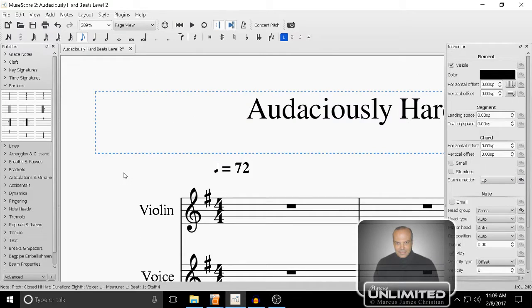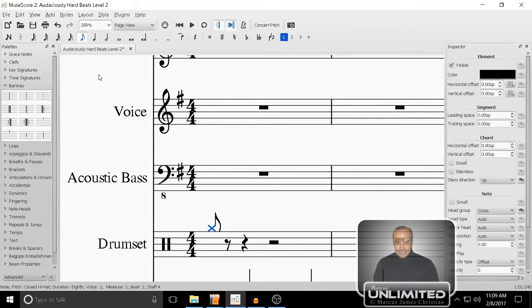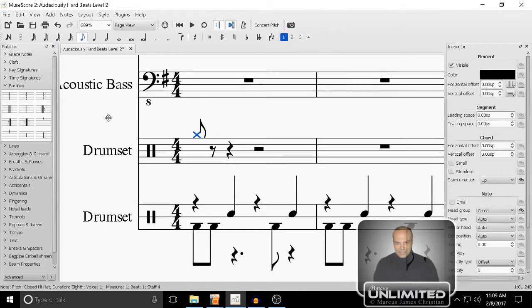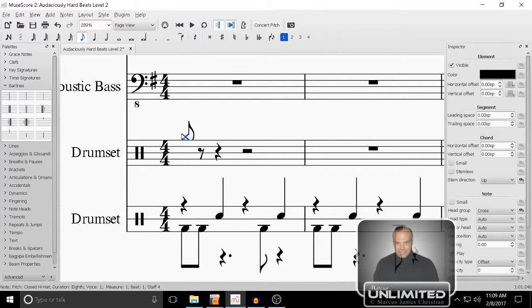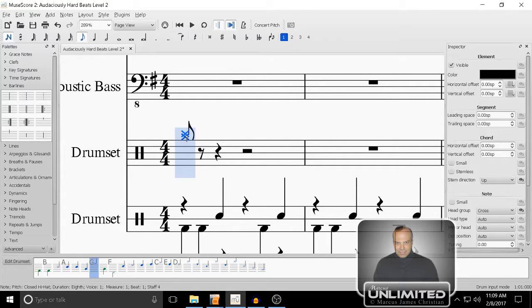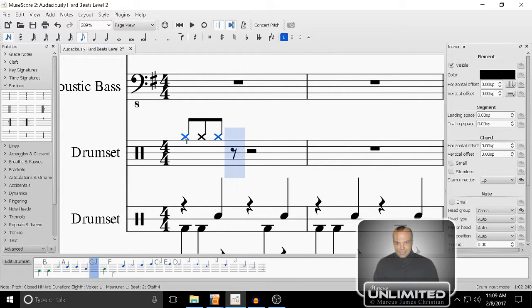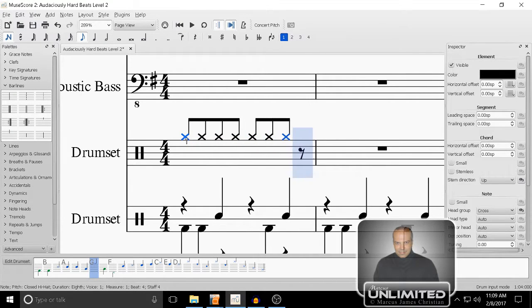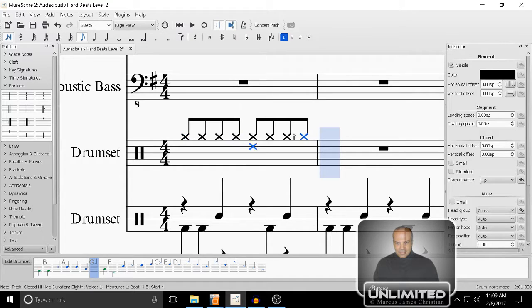There we go. If we pump this up right there by doing Control plus, and you can also grab that from a menu up there. So we're coming in here to the drum set, and I have this selected because it's blue, and then I'm just going to get funky and drop these nice repeats here. So there we go. Let me just get this active again. There we go. Okay, so we got it blue and active.